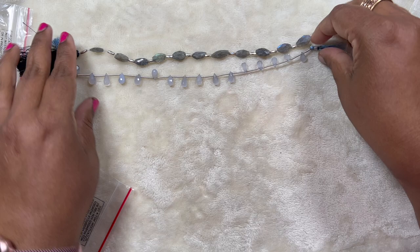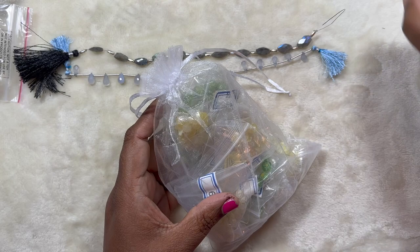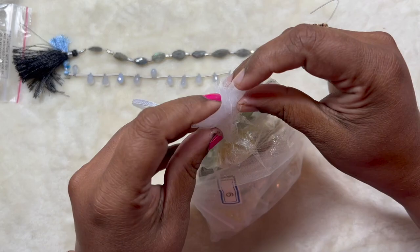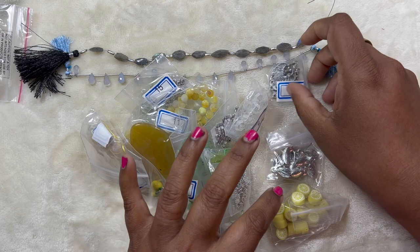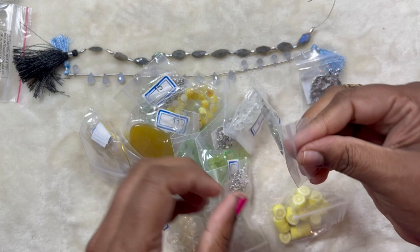Then we have this bag for $10. And this, I'm saying, is an awesome, awesome thing that I ever did. Because for 10 bucks, the whole thing is really nice, because we pay $18 for this, right? And look at that. I hope you guys must have seen all of these, and I really like this finding a lot. Let me show you guys these ones.